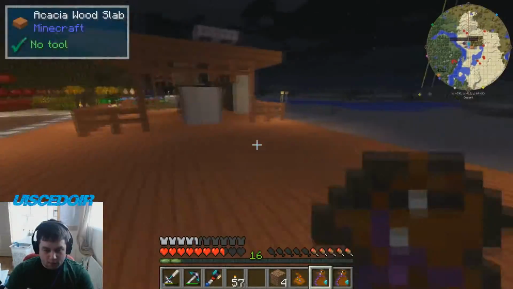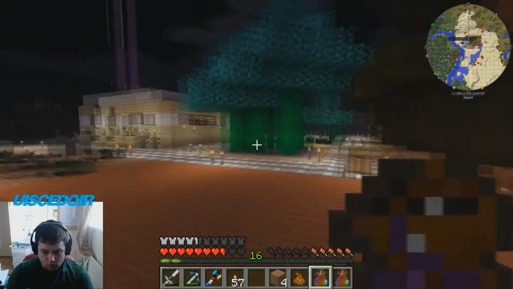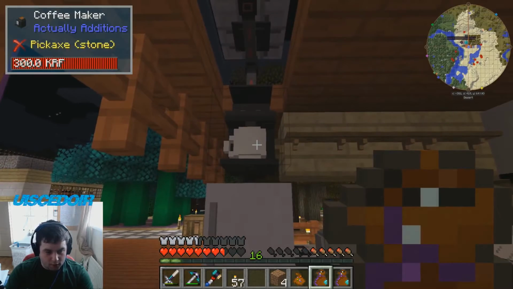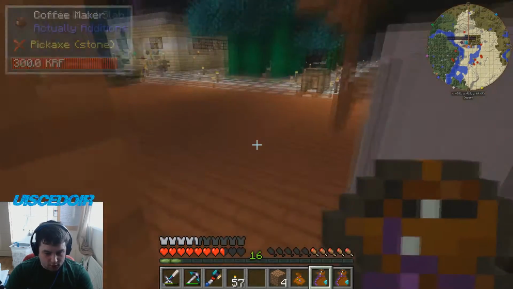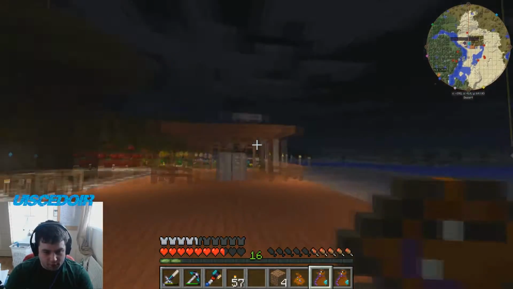Okay, so hi everybody, this is the next video in the series. For this video we're going to look at this coffee maker. This is from Actual Editions, which is this mod over here as well, if you remember that from a previous episode.